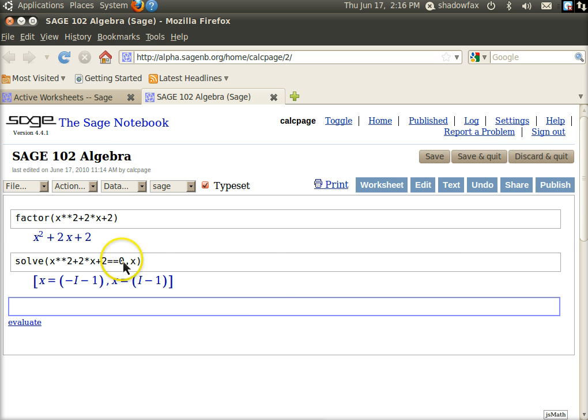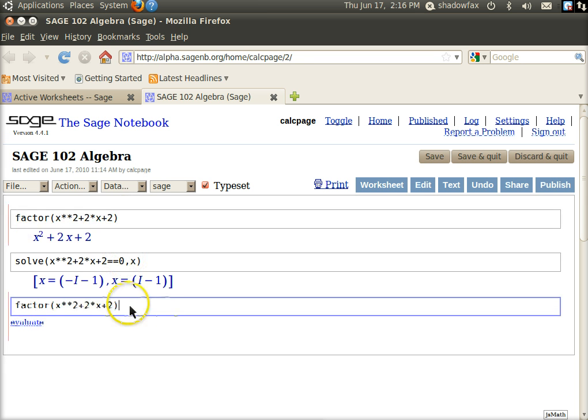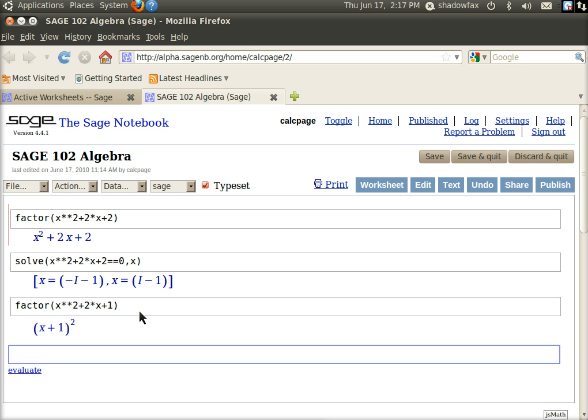All right, let's factor something else. Let's try the same thing, but change it just slightly. I'm going to put a +1 here. Now I think it's factorable. In fact, if you do the discriminant, b squared is 4, minus 4 times a times c, 4 times 1 times 1 is 4, 4 minus 4 is 0. You have real rational equal roots, so this is factorable and the two factors are the same. x plus 1 times x plus 1, perfect, very nice.